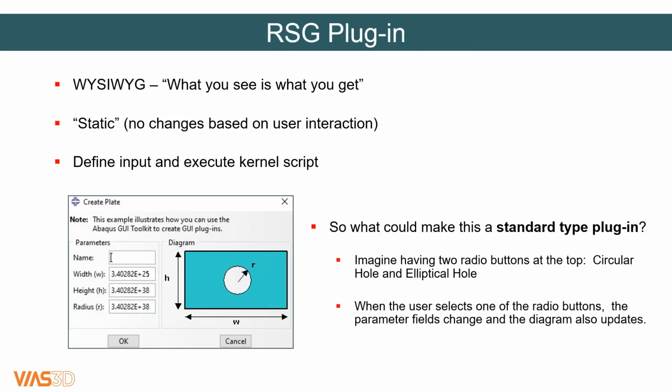So if we move again further on that graph that I showed a little while ago, we move further to the right and up, we get into the first GUI. This is the Really Simple GUI. It's a plugin that Abaqus provides as one of the installed plugins. So this plugin called Really Simple GUI is a really simple GUI builder. It allows you to build really simple GUIs, really simple dialogues.